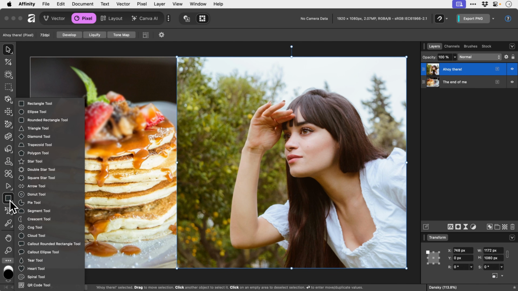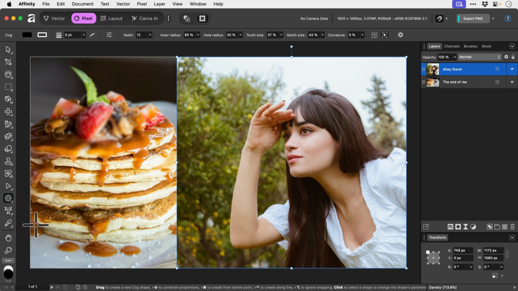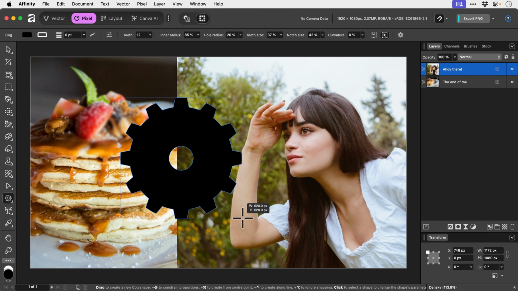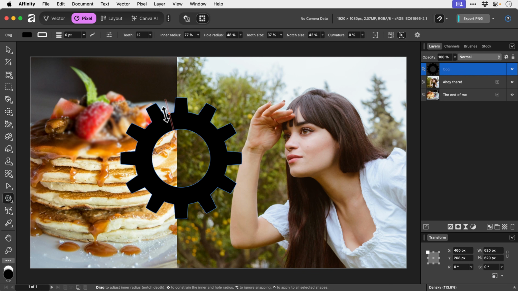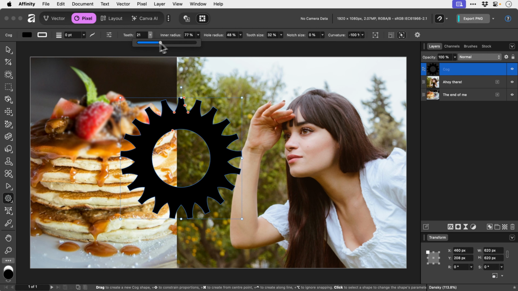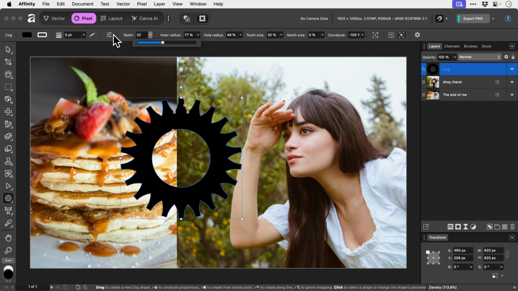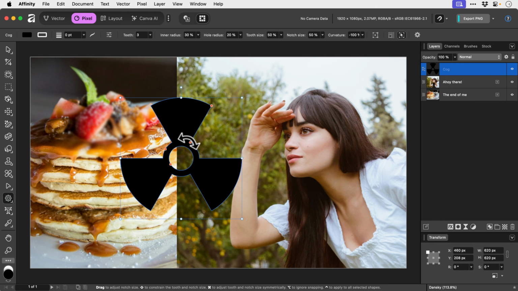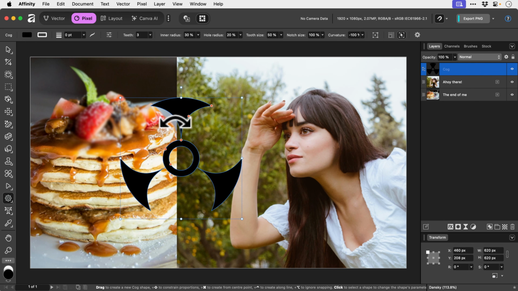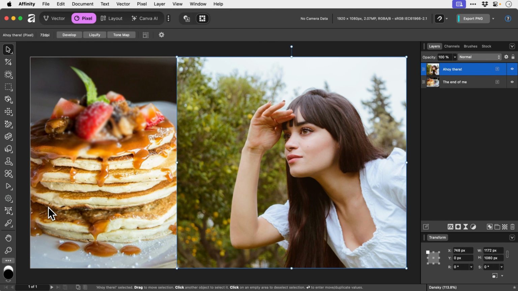Right, we have lots of shape tools. Again, we've covered this in another video, but I'll just show you this briefly. So we could create a cog, and then we've got lots of options at the top, or we can grab the orange control points and adjust the different settings for our cog directly on the canvas, which is pretty cool. Oh, this is fantastic. This is so flipping cool. And then we could adjust the number of teeth up here, make it more cogalicious. And then we've got presets for the cog down here. There we go. Let's go with the radioactive symbol and then customize it, because why the heck not? So yeah, lots of tools down there, definitely worth playing around with.